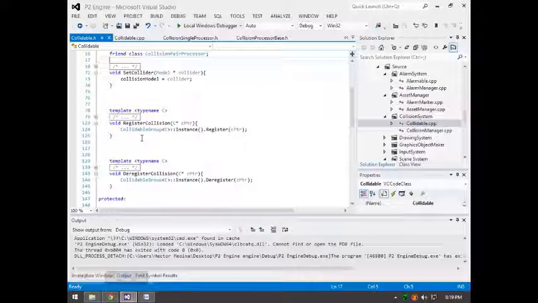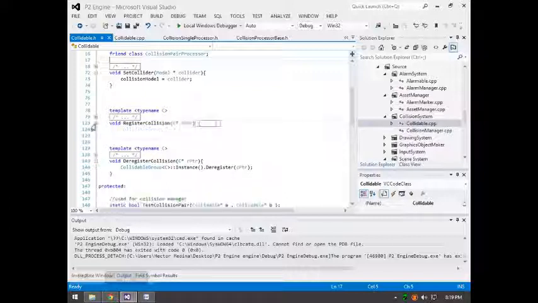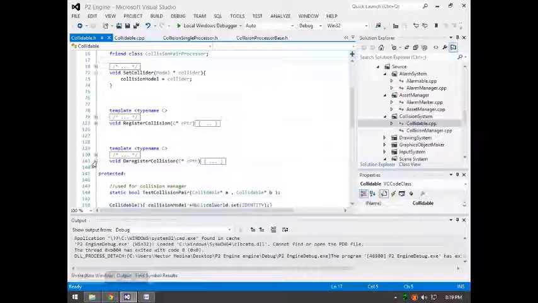But basically all it does is it registers itself to its own collidable group, and a collidable group is just a group of class C, which could be ships or asteroids or whatever, and it just holds a list of all the collidables of that class that have been registered for collision. So that's what register does, and same for deregister, it just gets rid of it.